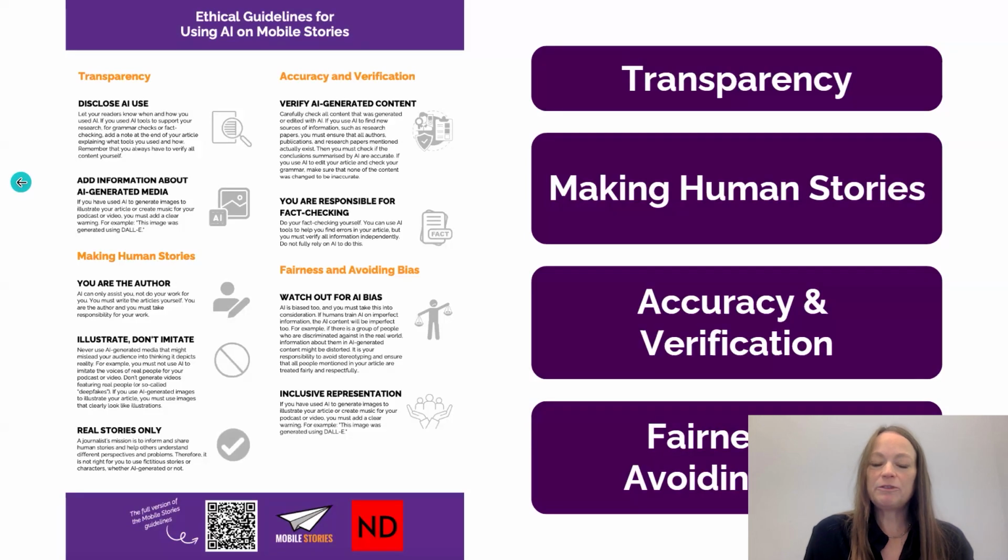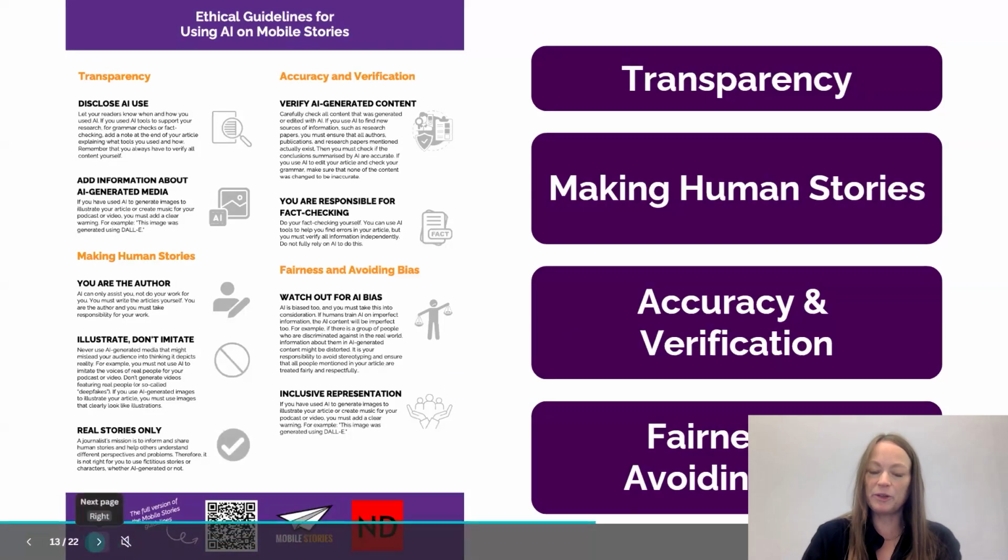So we have also developed, just a few weeks ago we were ready with these, ethical guidelines on how to use AI responsibly when working with mobile stories and publishing on our platform, that also our partner organizations use News Decoder with their students. And we have this as a poster to put on the classroom wall for teachers, for example. And then we have also a more elaborate version for teachers working with mobile stories.